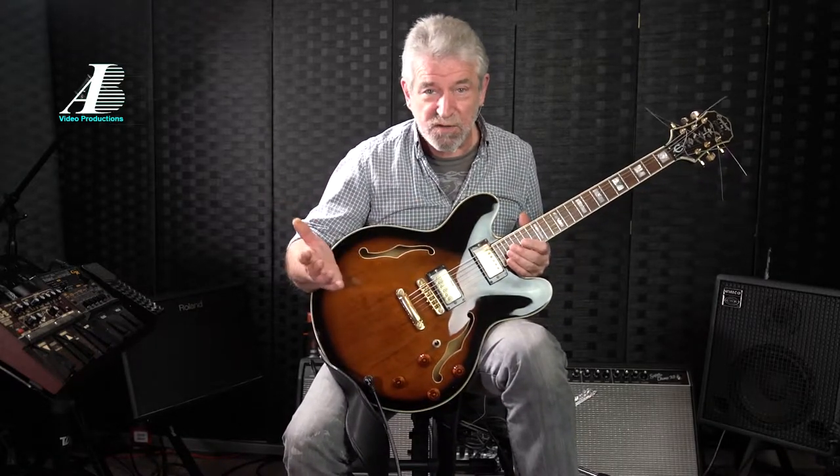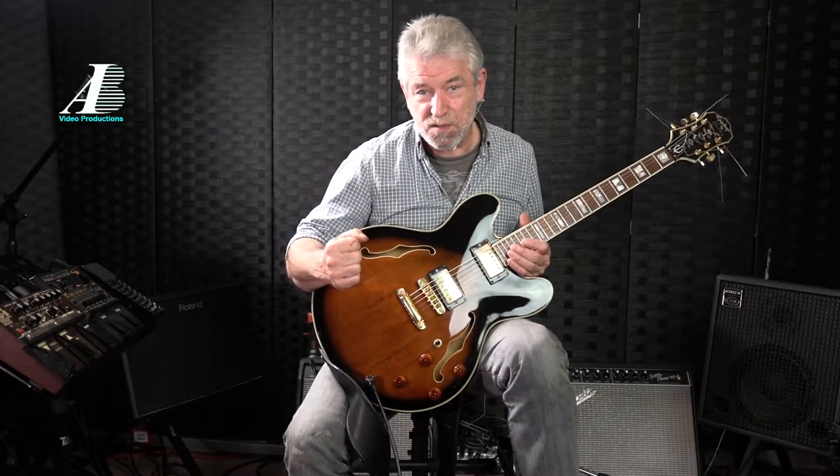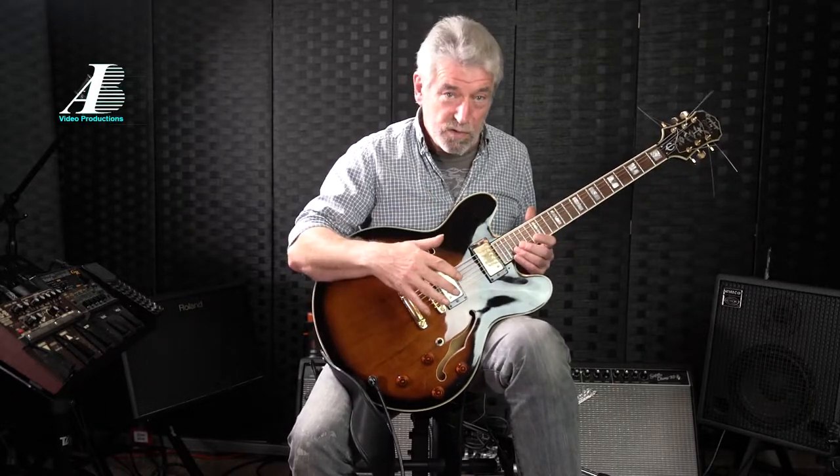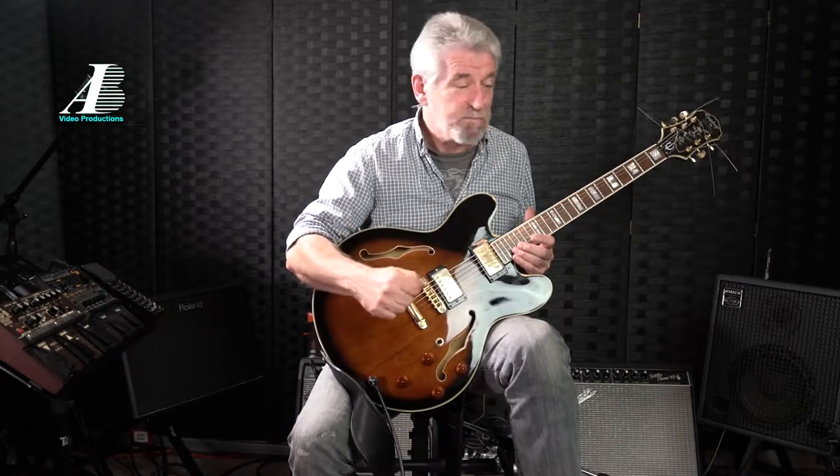The other thing we're going to cover is the right hand. We've got a whole series of lessons to go through on the right hand, so I'm not going to rush everything. Basically, the thumb will play the bass notes and the three fingers play the three treble strings — obviously not all the time, but that's the basis of it. We'll take it very slowly because I know it's not an easy thing to learn. I'm going to introduce two new chords today and show how I'd play them in the right hand, leading up to a tune I'll teach you later.